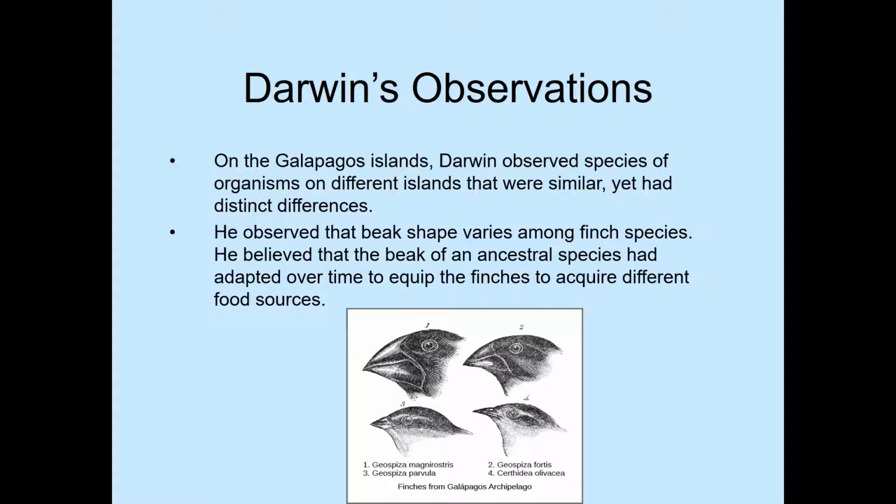So if you look here at bird number 1 on the screen, this is probably a meat-eating bird. It was probably able to tear flesh and be able to chew up really tough tissue that came from other animals. And then bird number 4 down in the bottom right corner, that's probably more of a nectar drinking bird. That bird probably was not a meat eater. And basically they had adapted different beak lengths and sizes based on what their ancestors had eaten over a long period of time.